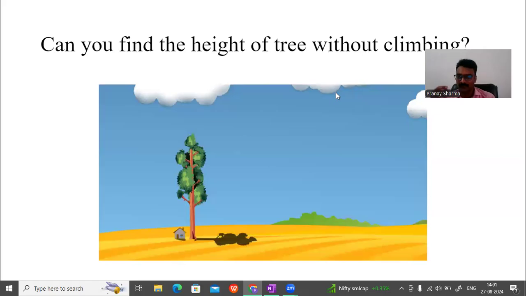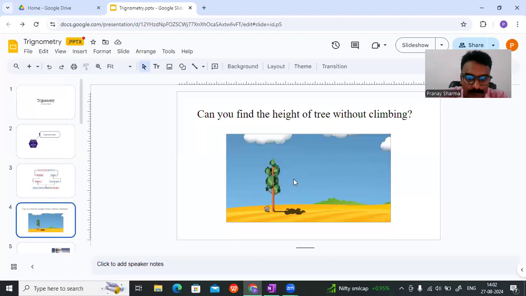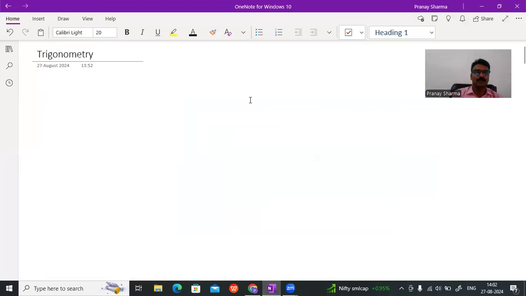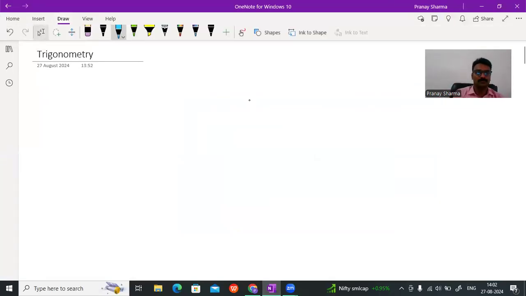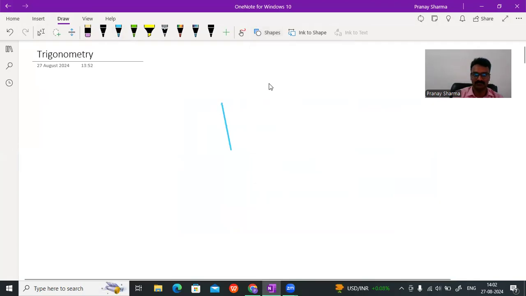But what if we have the same shape but not the same size? Let us see that particular part as well. For that, I need to jump to the whiteboard. I hope my screen is visible. Okay, so let us jump to shapes. I don't think we have the shape that we actually want. It is not available, so we have to have a setup.